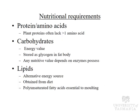So what are the nutritional requirements of an insect? Well, they're not that different from most higher animals, but there are a few little points that I will bring out when we go through this one in particular. The first nutritional requirement is protein. Protein's made up of amino acids. One of the problems for some insects on certain plants is that they often lack one or more amino acids from that diet itself. So there are situations where they're lacking in those amino acids, and these are usually supplemented with endosymbionts that sometimes produce those, and we'll bring those into the lecture as we go through. But they're principally for tissue development, the development of new tissue. We use the protein to develop new tissue.